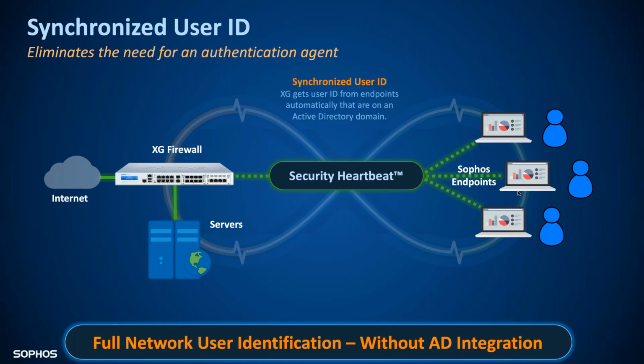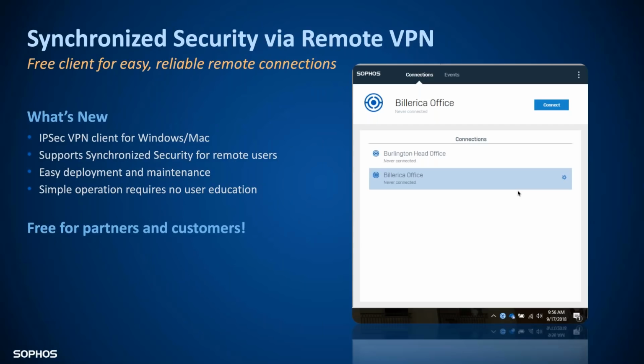So this means if you have AD set up on a network and you already have our Sophos Central endpoint with an XG firewall, there is no need to go through and set up the Sophos STAS, basically our authentication suite, on one of your AD controllers so that we can synchronize that data across. It's going to come directly from the endpoints themselves.